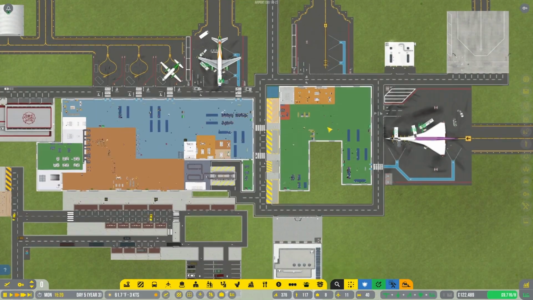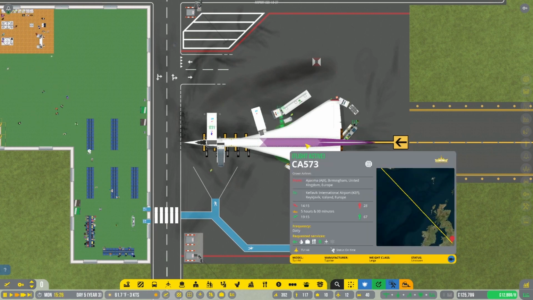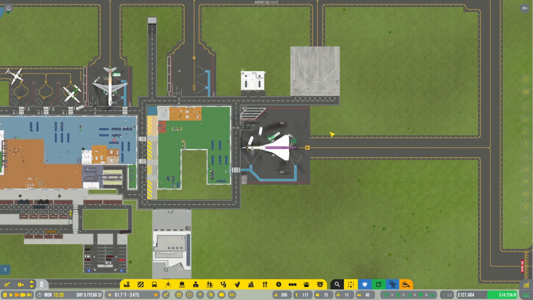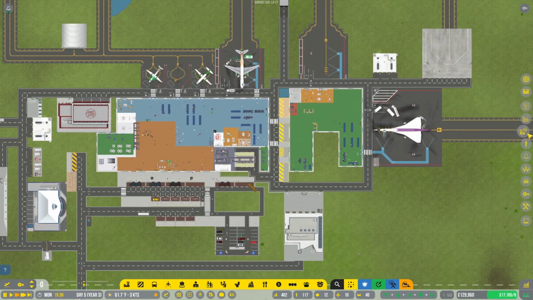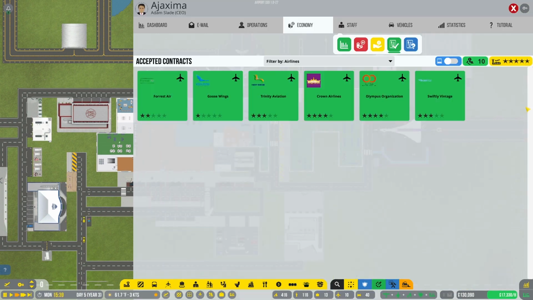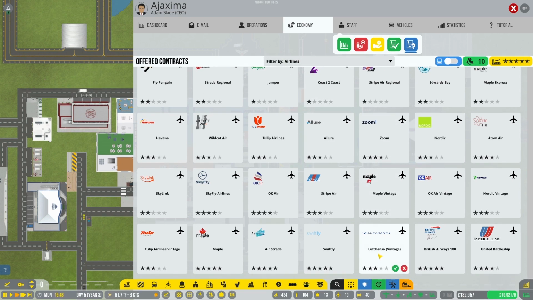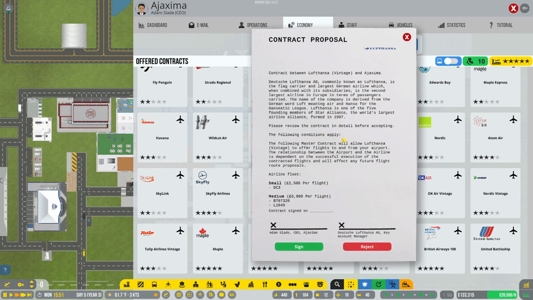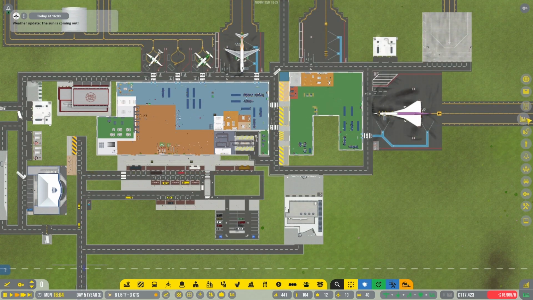Now, something else I discovered as well. Is that a Tupolev? It probably is, isn't it? Yes, a Tupolev. Yes, I was talking about mods. So I've added some stickers. I've also added in some airline mods, which includes filtering by airlines. Lufthansa Vintage, which allows me to fly some vintage aircraft in vintage Lufthansa livery. I didn't want to close that. I wanted to stay in there.